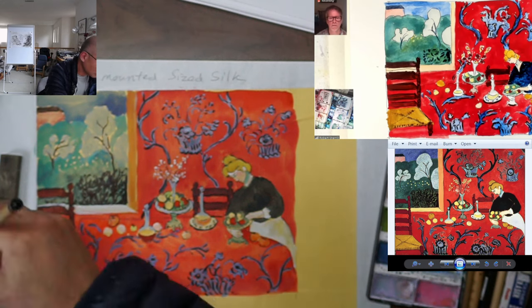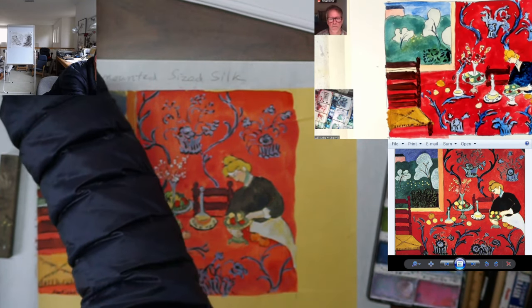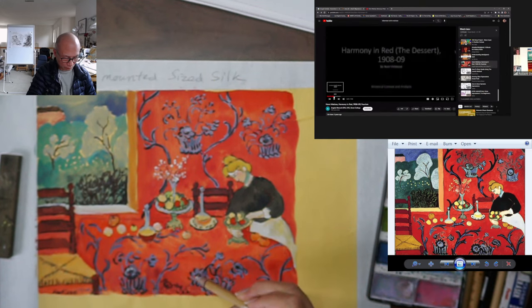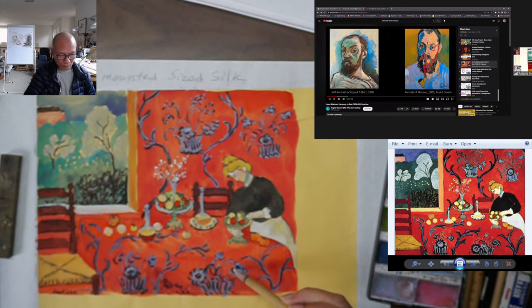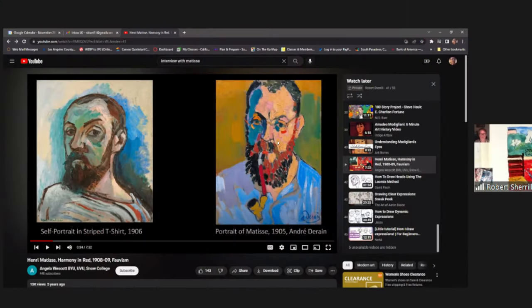Hold on a second here. I saw it in the painting, a really good example. This is a great example right here. Before, this would have all been shaded and modeled and smoothed off, the lights and shadows here on the face. Both of them are pretty good, but this one on the right is flat in its color and there's really no highlights on it. There's not a lot of reflected light. If he does throw reflected light in the shadow, he does it in pure orange. It's just big, flat shapes.